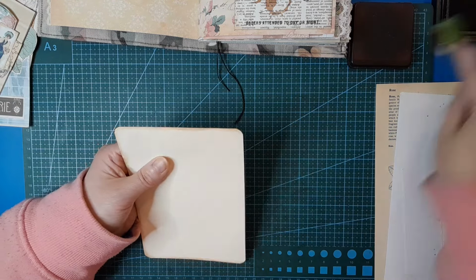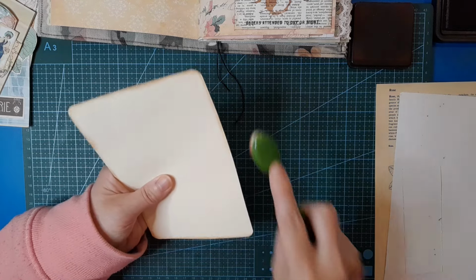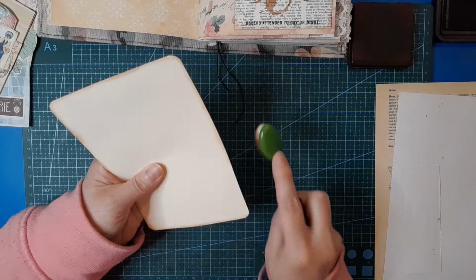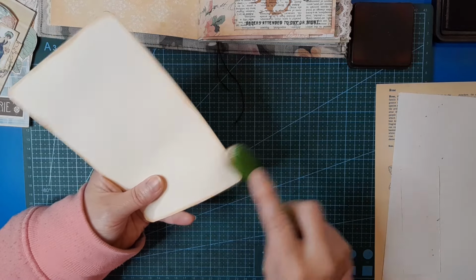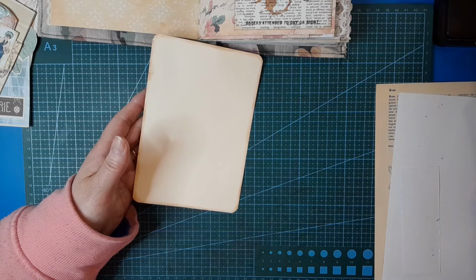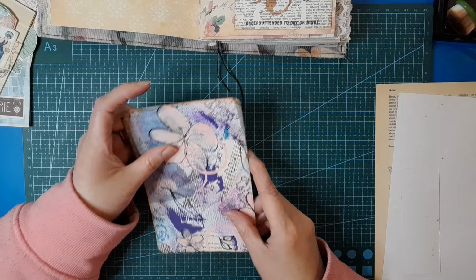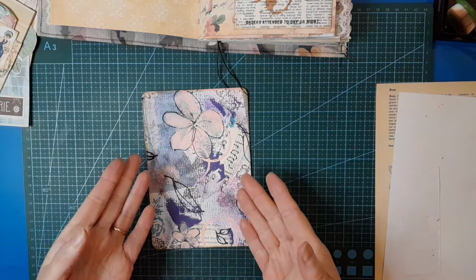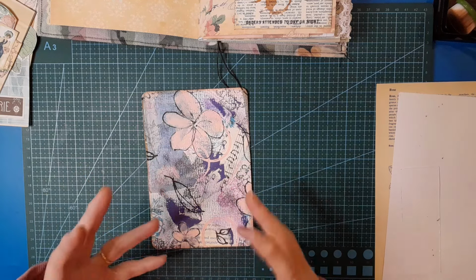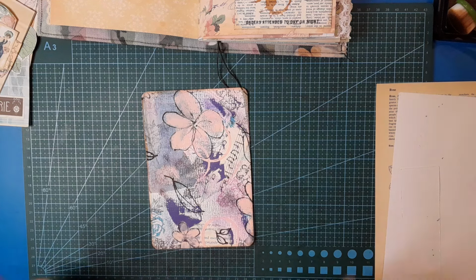Like any job, there are aspects that, even if it's a job you love, you're not that fond of. And while I love the effect of distressing, I don't always enjoy the process of doing it. It can feel very repetitive, and it's just like, are we done yet? Especially on a bigger piece. But it is worth doing. And it's worth doing it in bits like that rather than doing a whole stack, because that is boring when you do multiple pieces all at once. That gets incredibly boring.